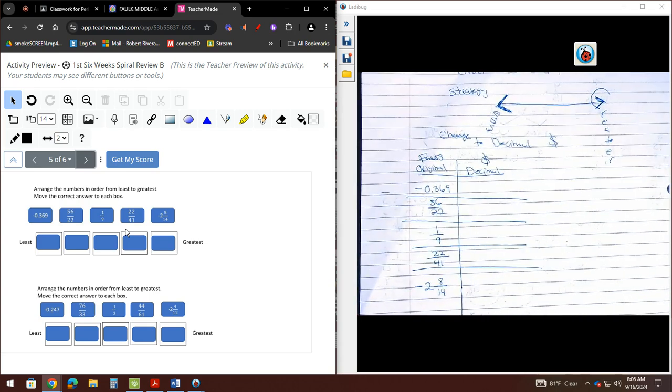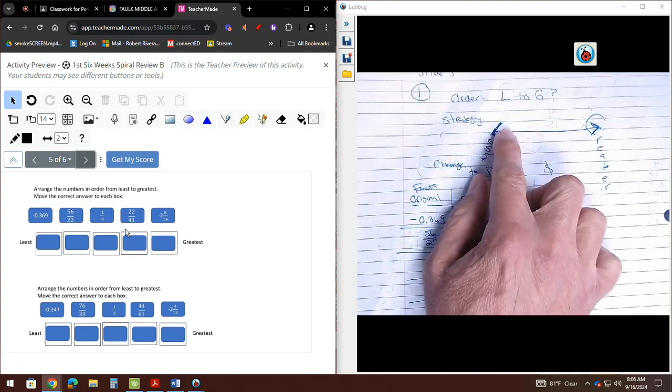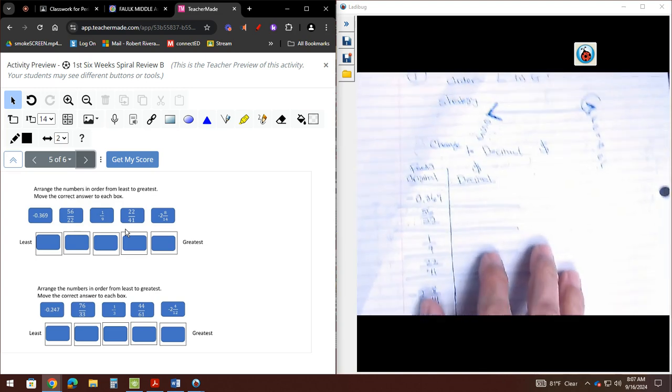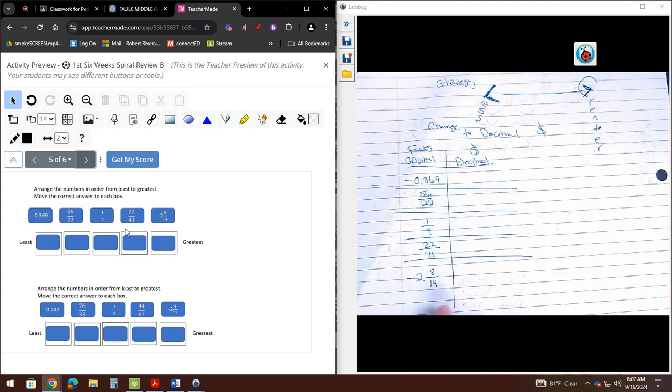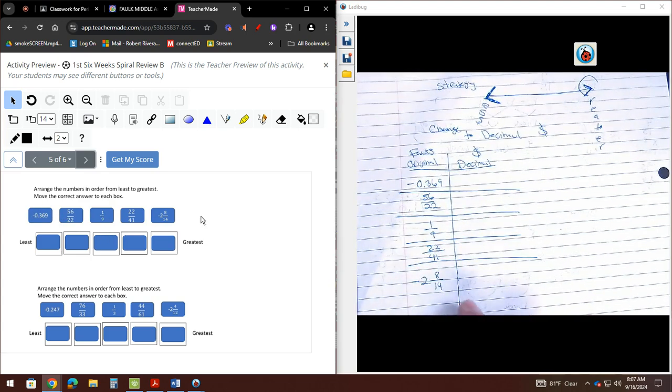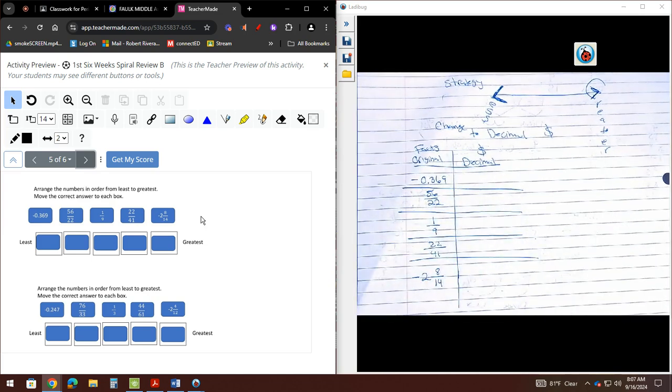When you go home today, make sure you watch this one. This one is so important because I haven't really practiced with you as much as I want to. So make sure that you understand that when we put something in order, we're going to use a number line. But most importantly, this table is so important. The left side is the way they give it to me. Just copy them. And then we're going to change them to decimal, but like money.